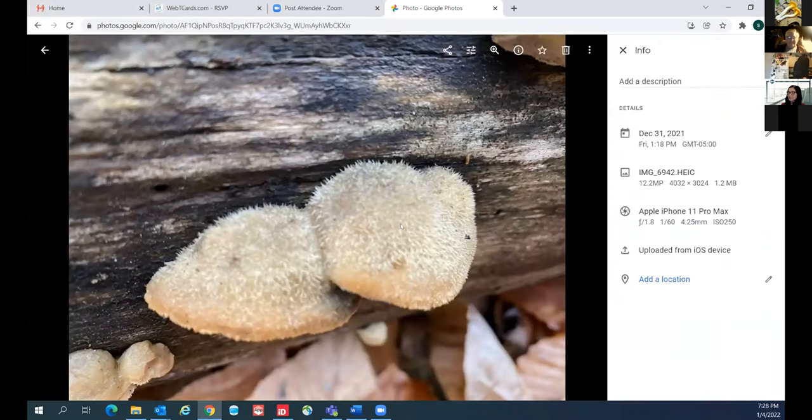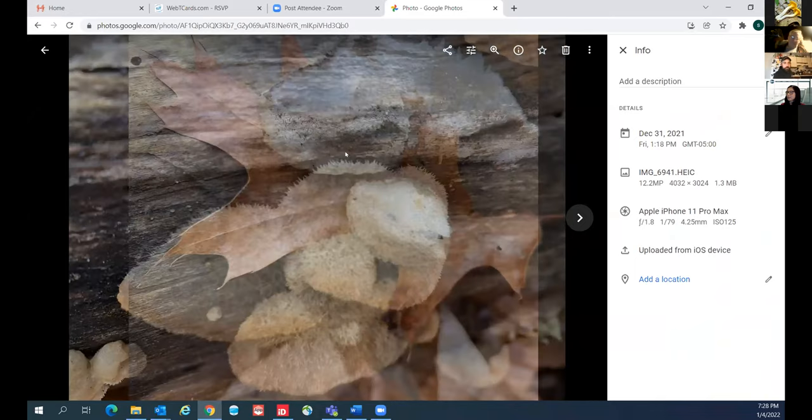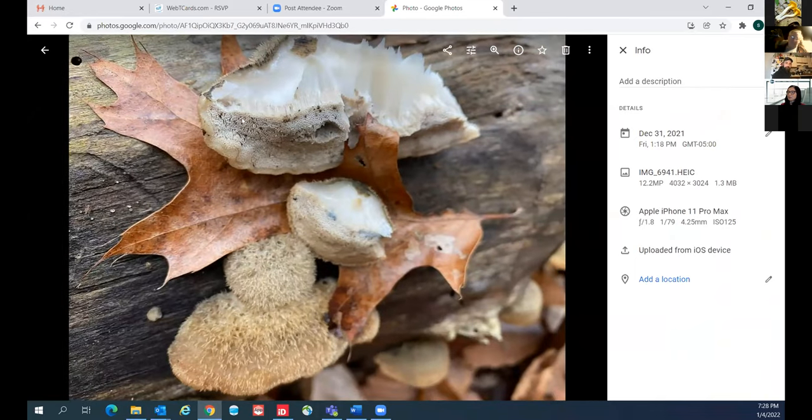The first one I want to share is this polypore. It has tiny hairs on the cap. And if I flip it over, it has tube-like gills. And the attachment to the wood is white. I tried to upload this to iNaturalist, but it did not come up with any suggestion. Is it soft? It's pretty soft. Postia. I think that's Postia. It's Postia caesia. It's not as blue as it usually is.